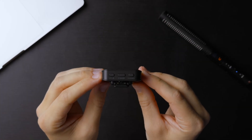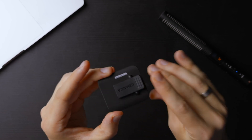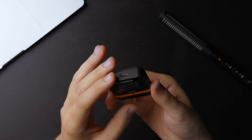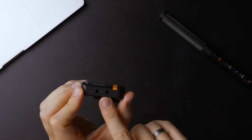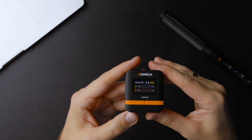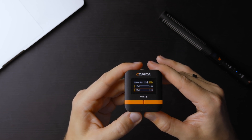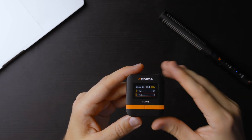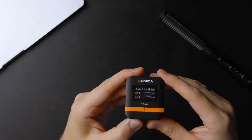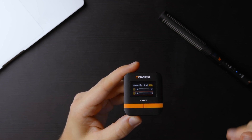The receiver has three buttons: left channel, right channel, and a mode/power button. It has a cold shoe mount, USB-C, camera output, and a headphone jack with zero latency monitoring — I can hear myself live with no perceptible latency. You can adjust the gain of each microphone from minus 18 to plus 18 dB via the receiver screen. Holding the left button cycles through noise cancellation stages: first stage, second stage, and off.